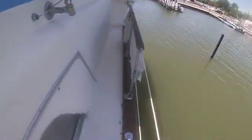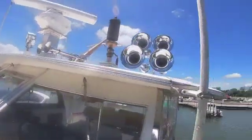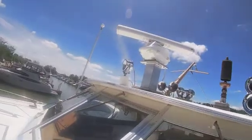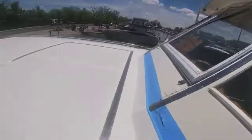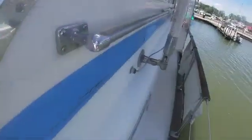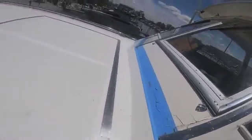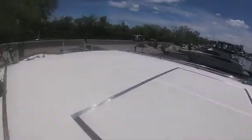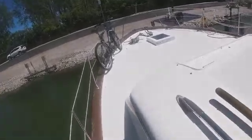You can see as we look down along the port side here the optional port side hookups. Looking toward the windows, the horns, your radar, your spotlight, your anchor light, everything is all set to good there. There's a little bit of cracking around the striping around the windows. We'll explain a little bit more about that inside once we see it. But these metal railings here on each side, where they attach, probably need to be rebedded and resealed.